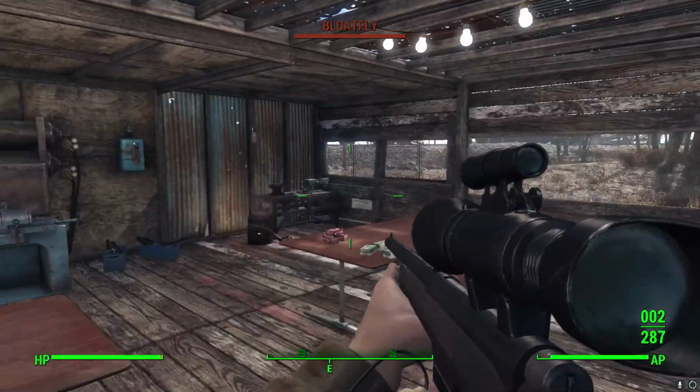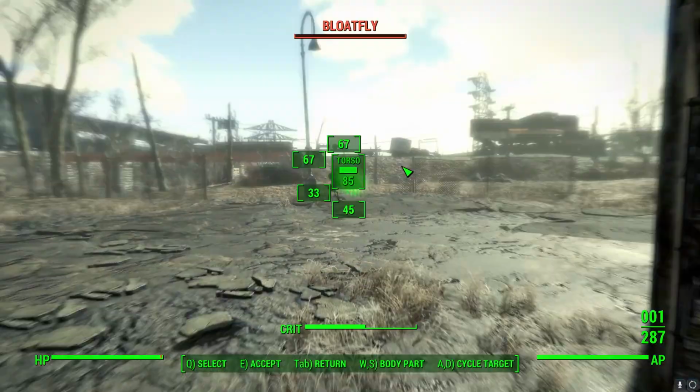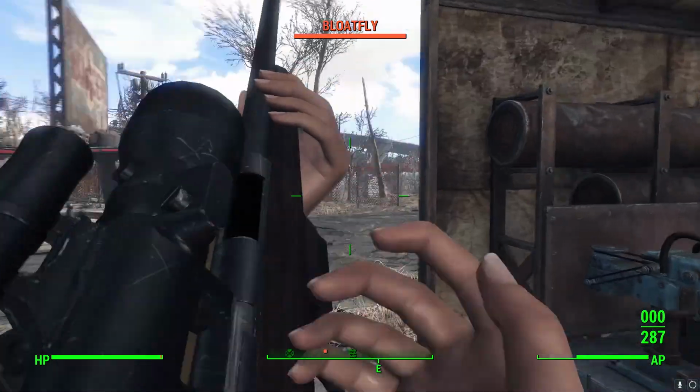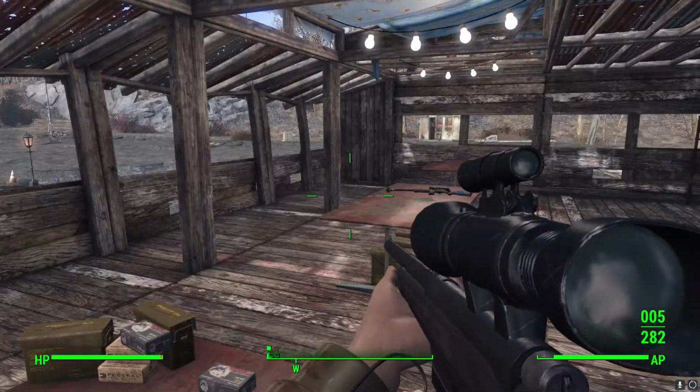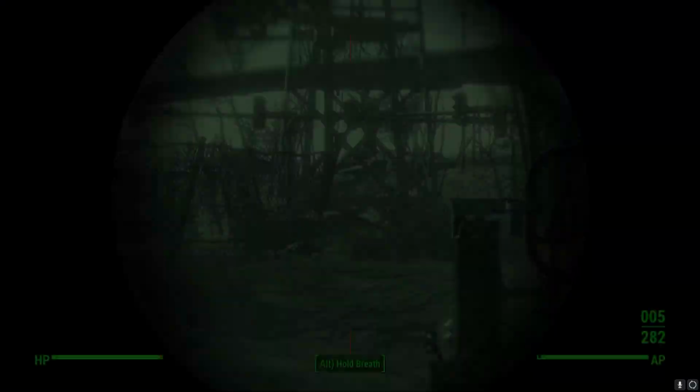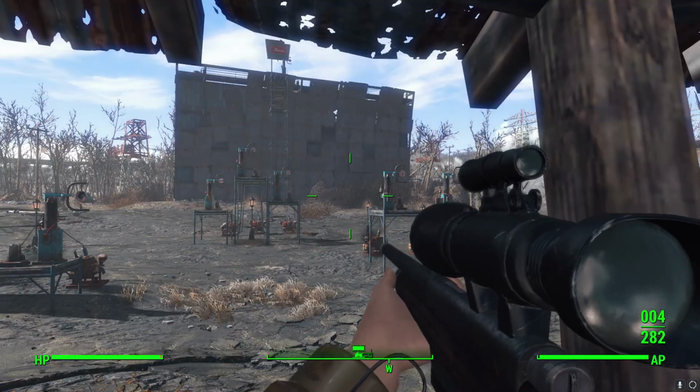Might have to bring out something else. Or just use the VATS. Oh, missing in VATS, too. Oh, turrets took care of it. Ah, well. That can just show my sniping skills, which are unfortunately sad when something is moving.